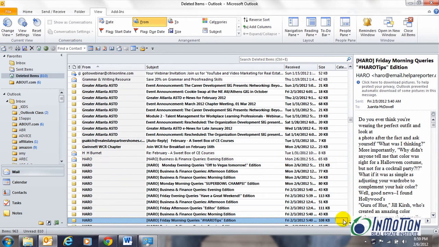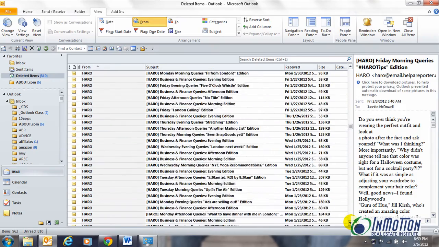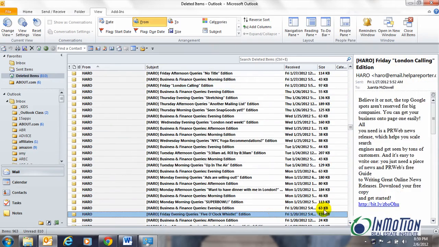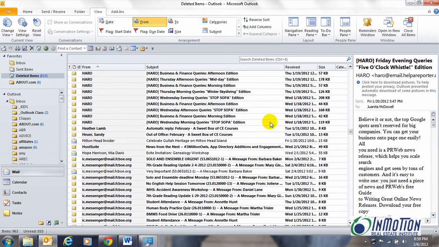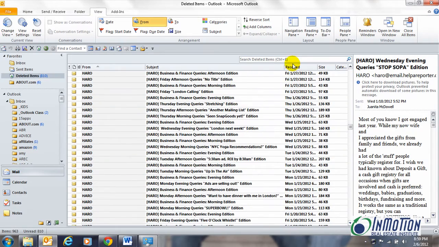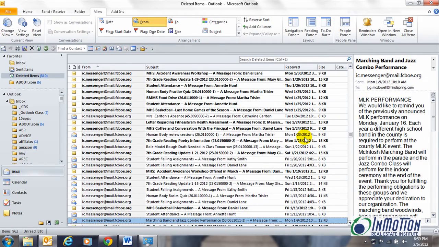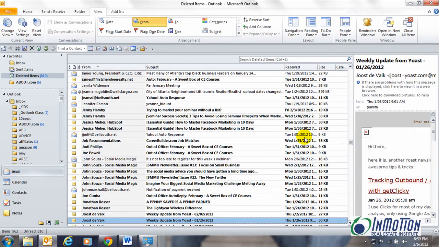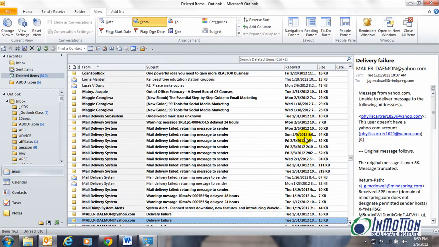Here's a good example of that. Help a Reporter Out. Quite often I voluntarily signed up for their list, but look how many messages come in from Help a Reporter Out. And I'm just not in a stage where I can help a reporter out. So I've sent that message for now straight to my deleted items. Before I empty my trash can, I'll probably just glance through some of the emails that I have coming to this mailbox permanently.